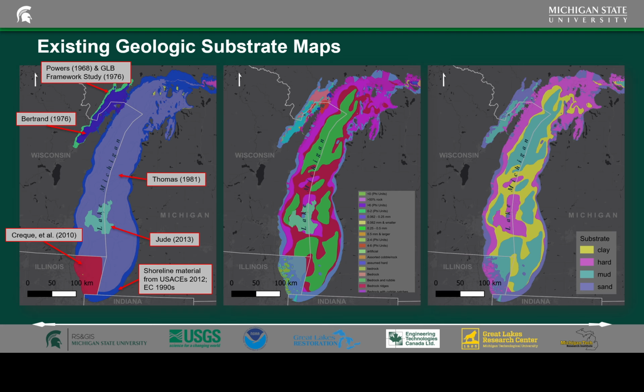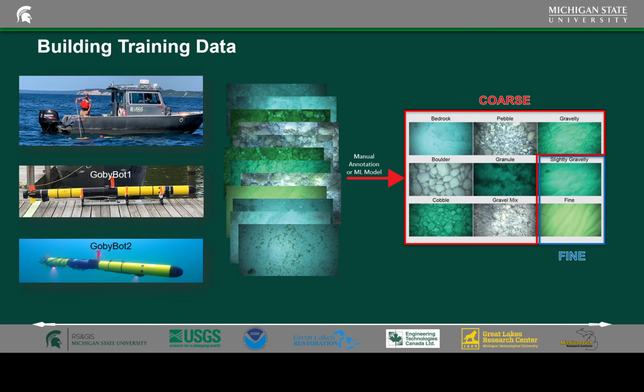So what we're going to use here is a combination of that AUV with LiDAR and multi-beam data to really get at a machine learning informed approach to this. The foundation of these geologic substrate classifications does come from the AUV data. So the USGS has collected close to a petabyte of data, that's point clouds and images of the lake bed since 2019. And the goal here is to accurately characterize the habitat comprehensively.